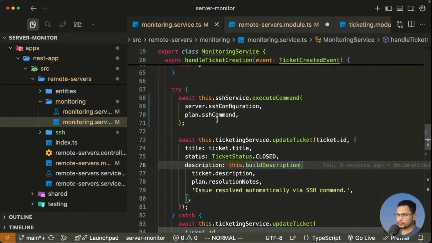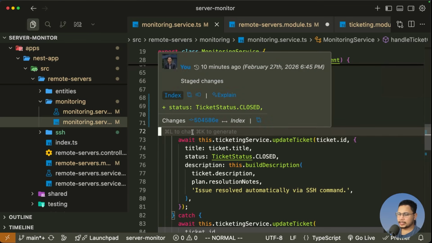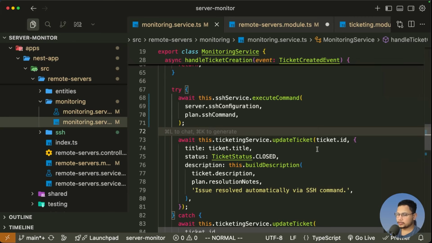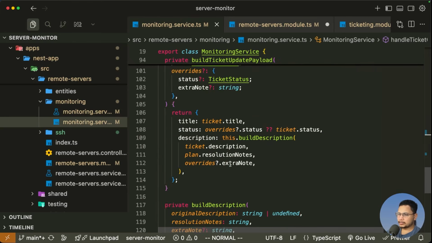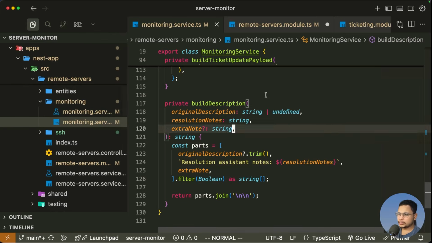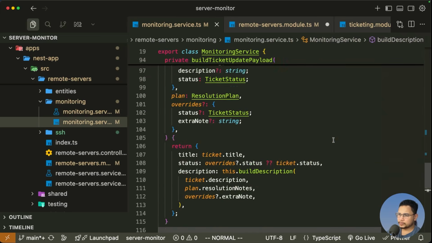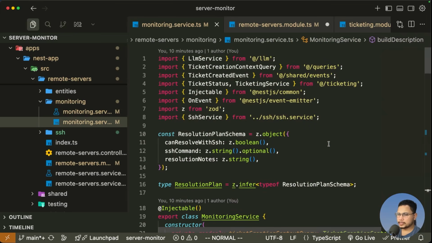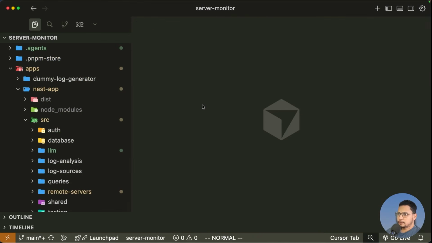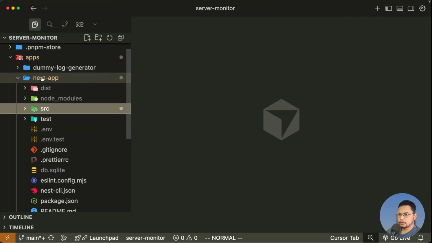Okay, so when the execution is done, in this case I will be just raising an event key, the ticket has been updated or ticket has been resolved. Okay, and here I can raise an event key, ticket has been updated maybe, and from other module it will just pick up that, and it will perform the task accordingly. So yeah, this is my plan. Let's implement that.